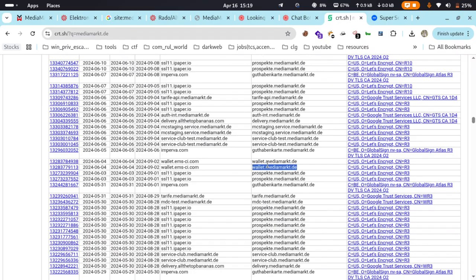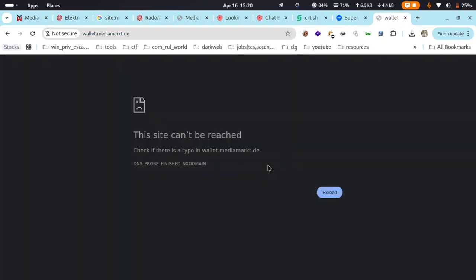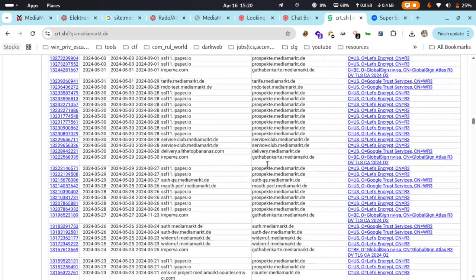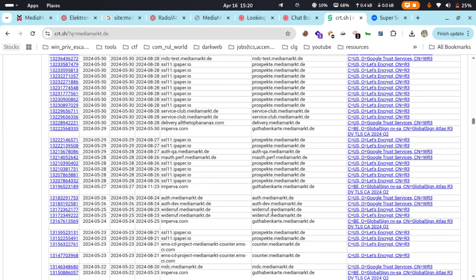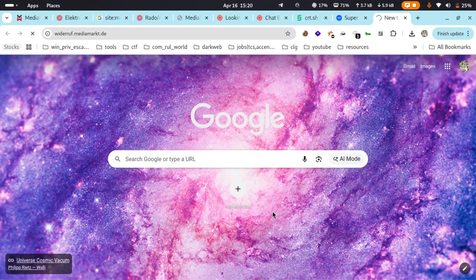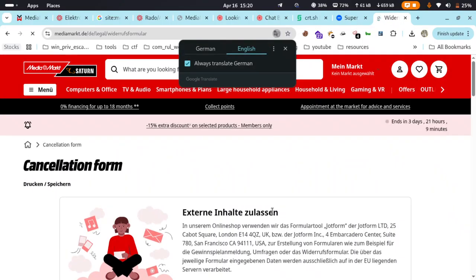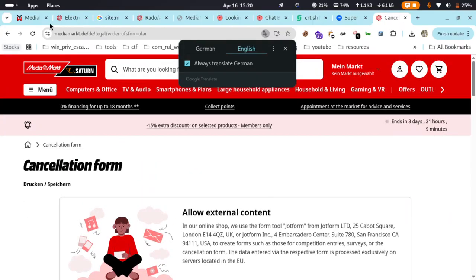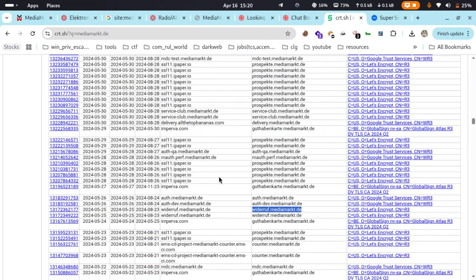Wallet. The same thing with the wallet as well. Often there's searching. Windruff. It's redirecting to MediaMarkt.de.